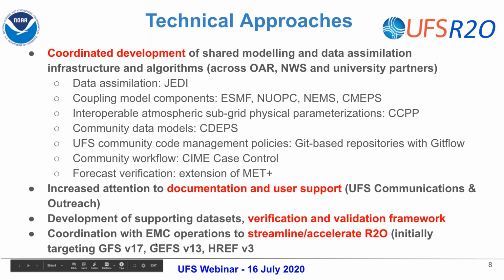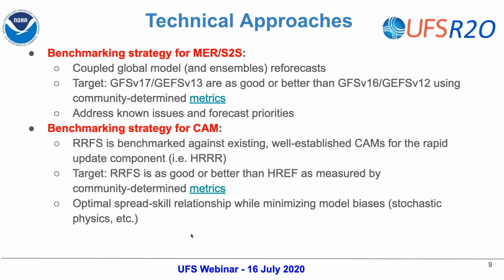We have some initial targets: operational models, the global forecast model, the global ensemble forecast system, and the hurricane system, which are getting up into these double-digit versions. These are the targets, and I'll show you a chart where the timeline is for those things coming online.